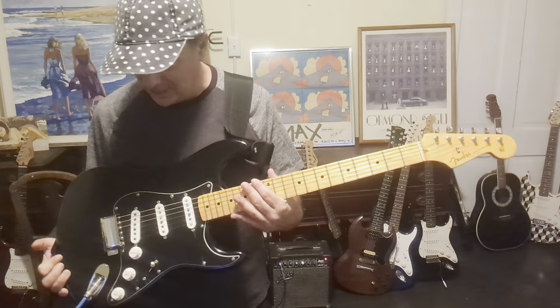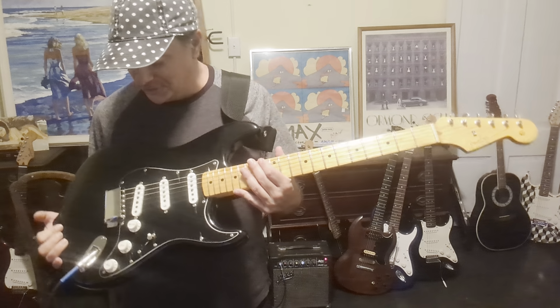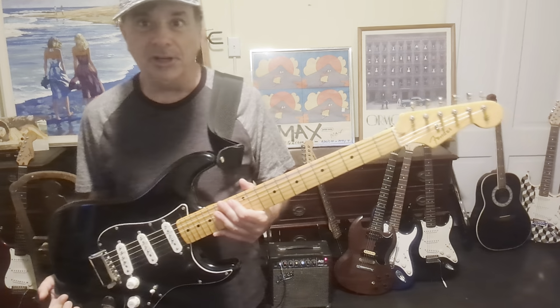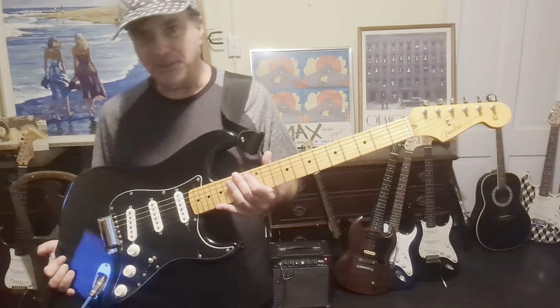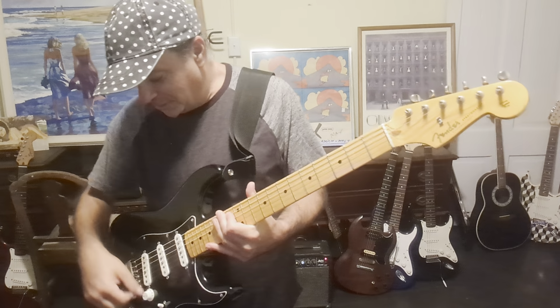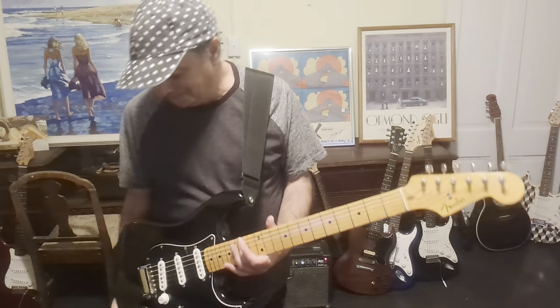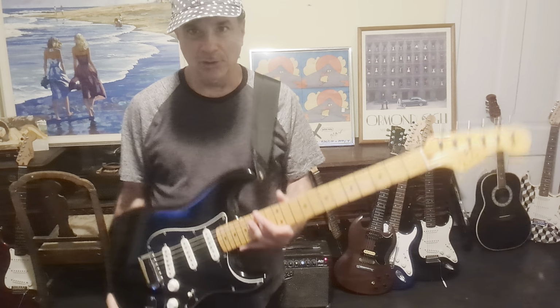And he sent me a tweed case with it. And that's it. I've had it ever since. I love it. I wanted a David Gilmour copy, but they're pretty pricey. And this one basically does the same thing. I got the shorter whammy bar, the David Gilmour type whammy bar. I don't have the Gilmour switch. Maybe I should have that put in. But at any rate, it's a nice David Gilmour clone to me.